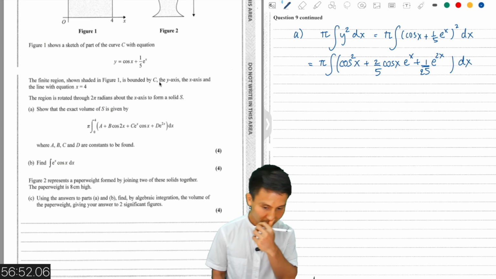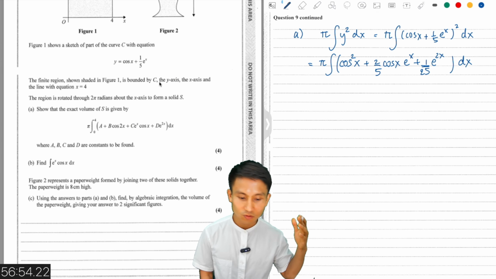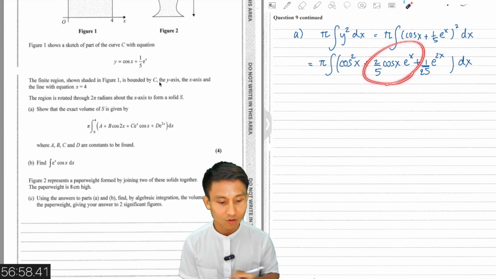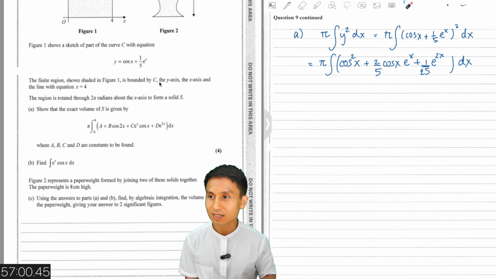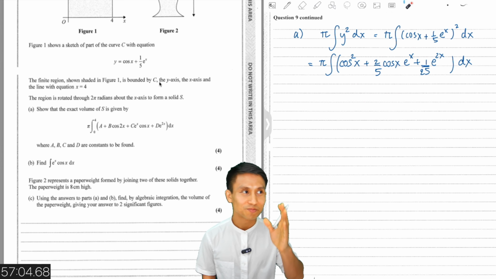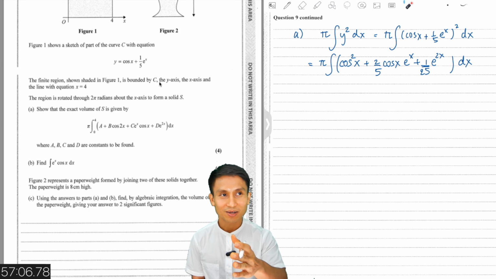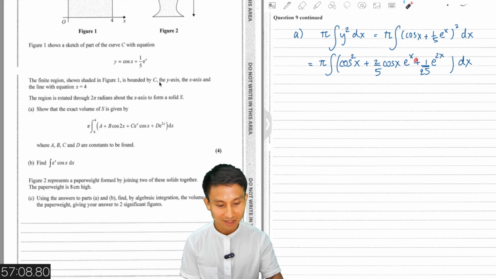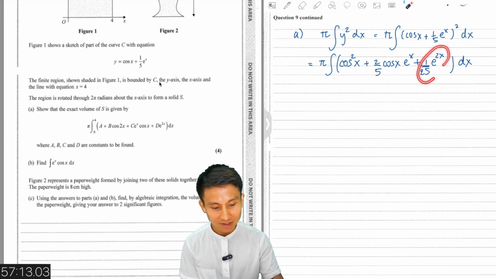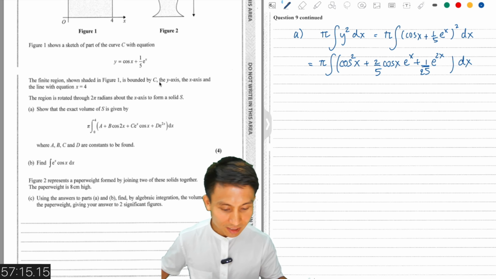Okay, so how do we integrate this? Well, the cos squared, you guys should all know how to integrate that separately. Can we integrate this? Oh, this is brutal, I'm telling you. Okay, so it comes up, this one. It was in my hardest P4 questions there. This is the loop integration. Integrating this is easy. So we're going to integrate separately, yeah?